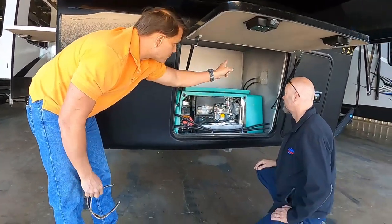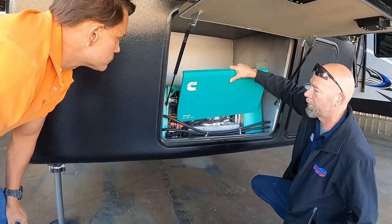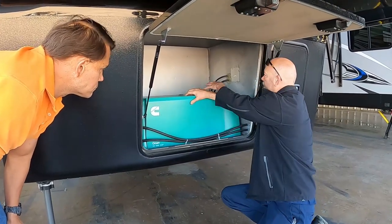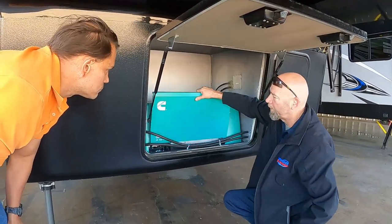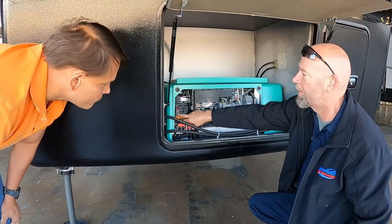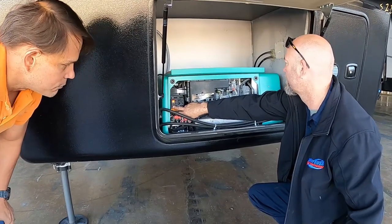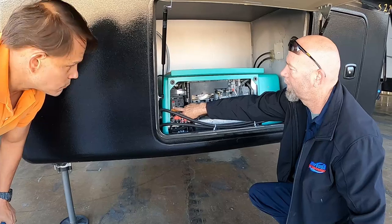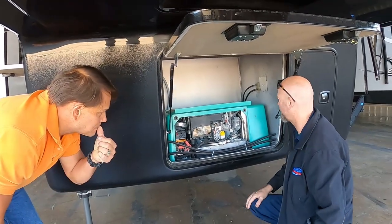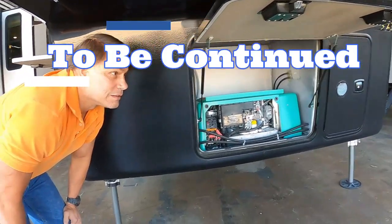We don't want to run the generator very long without the door on because it will overheat - it pulls air in, blows it across the motor and generator, then exhausts it out. Without that door it doesn't work. When getting ready to start up, hit the timer button and hold that down for about three or four seconds. They may not have put fuel in it yet - we usually put some in the generator tank and fire it up. Let me get some gas real quick. Am I red light on? Yes.